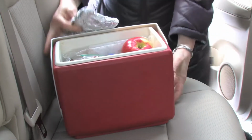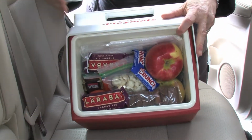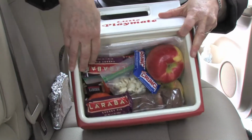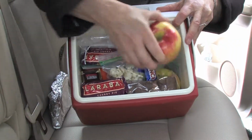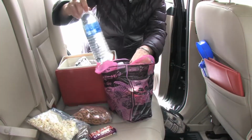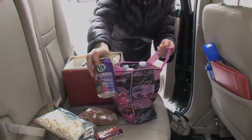When I work with a buyer and we do a long tour, I bring food because people get hungry when they look at houses. So I have picnic baskets in my car, and we have sandwiches, we have fruit, we have desserts, we have drinks, so that in between looking at houses, when you're really stressed out, food always helps.